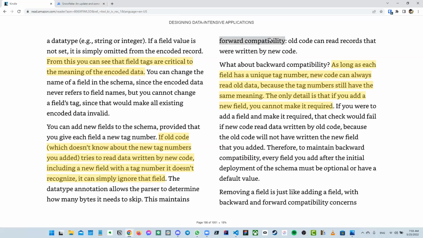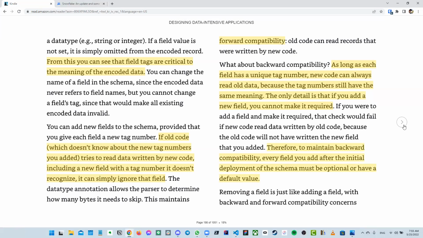So as long as you have the same tag number and you change the field names, that is both forward and backward compatible. The parser, yeah. Field names can change. Instead of calling it lowercase username, you can call it capital User, or camel case userName, it won't break anything. But you cannot completely replace username with some ID. You can't just replace the actual content with something else.